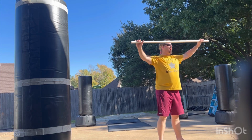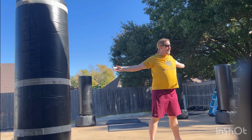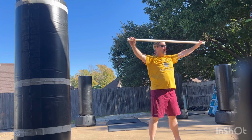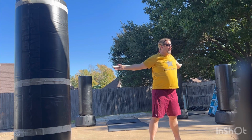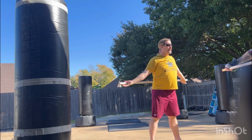So if your shoulders won't go back, that's just a pass-through, right? Get at the ends of your five-footer, and then just do a pass-through. Once you can do it two or three times successfully, move in about an inch. Do a pass-through, right? Just keep working those shoulders in. Nope, go back out. You want that pass-through to be very smooth, right?